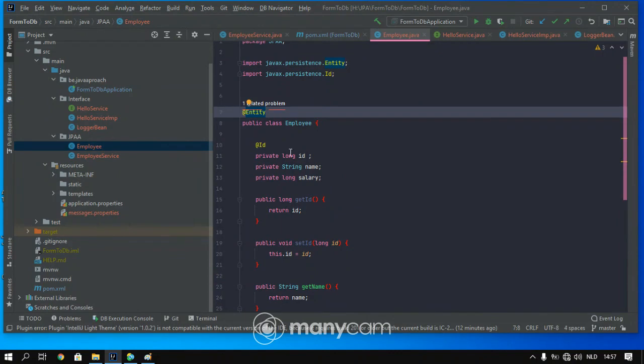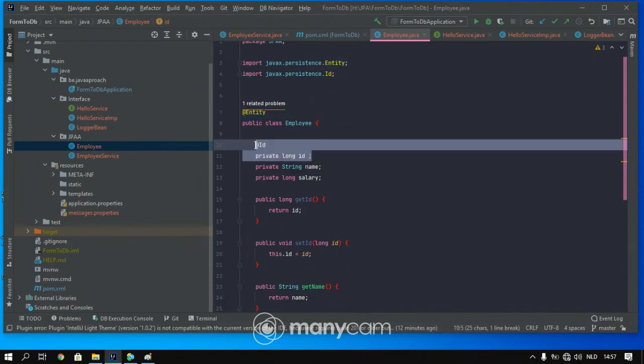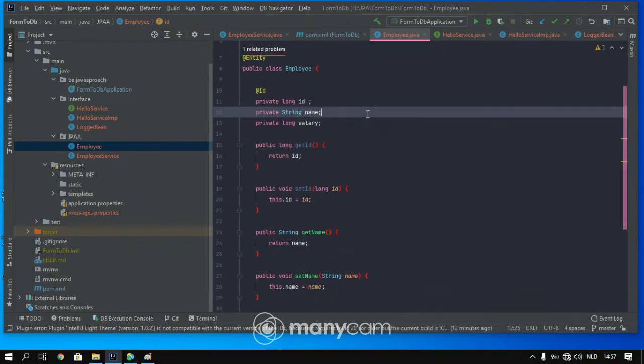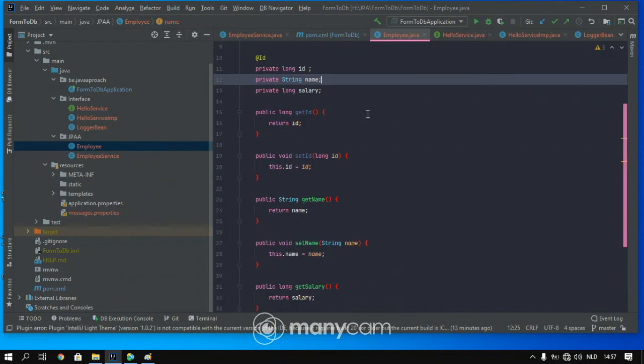You see that when we are using our ID here, we are saying that it's a field access. Take this, you see this? This is field access.